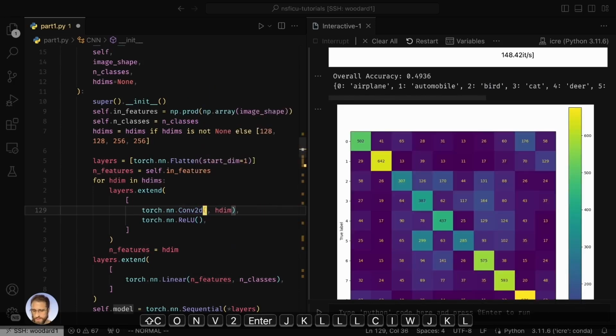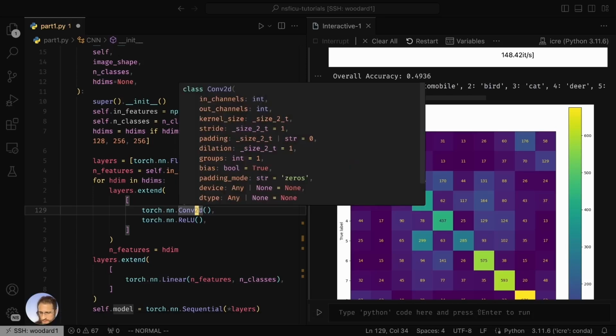And the first thing I'll notice is that if I look at the initializer for Conv2D, just hover here, instead of taking in a number of features, so the number of neurons, I'm actually giving it the number of in channels, so the channels of my data, which in this case is 3 for the 3 channels of our image. But it's also the number of kernels that will be used for this layer. And then the kernel size and kernel stride, so it's a different set of inputs.